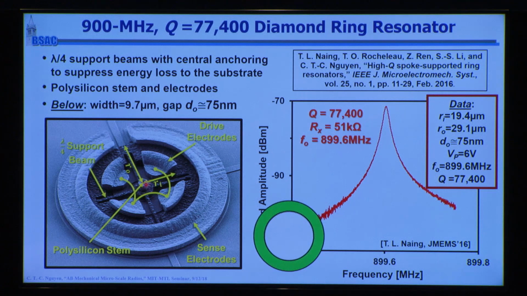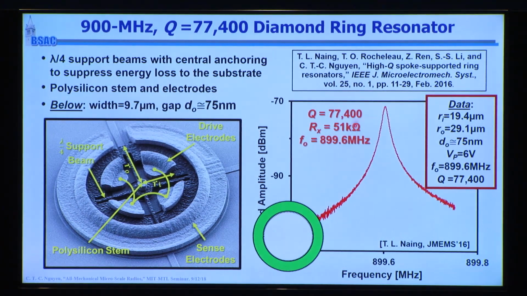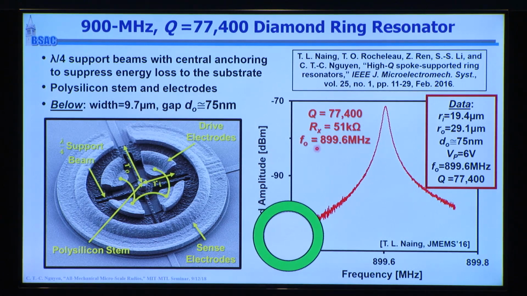And it's held in the center, which is a great way to hold it, because if there are any forces applied on this, they are all equal in balance, so they cancel at that center point there. That means you get less energy loss to the substrate. And that allows this resonator to have an extremely high quality factor. So you can see here that at a frequency of 900 megahertz, which is a popular cell phone type frequency, you have a Q of 77,000, which is plenty to do that RF channel selection that I was talking about.